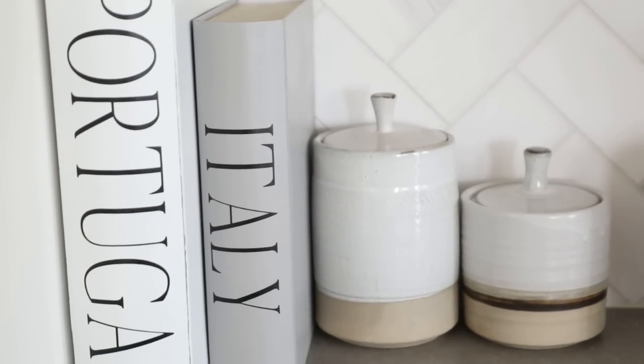And I love lighter ceramics. I think that they give a room a really bright, fresh look, and they look very handmade and unique. So that's another thing I always look for when choosing decor, because I feel like that looks very expensive. It gives your home character and it doesn't look like you just bought it at Home Goods or Hobby Lobby, when in fact you did.